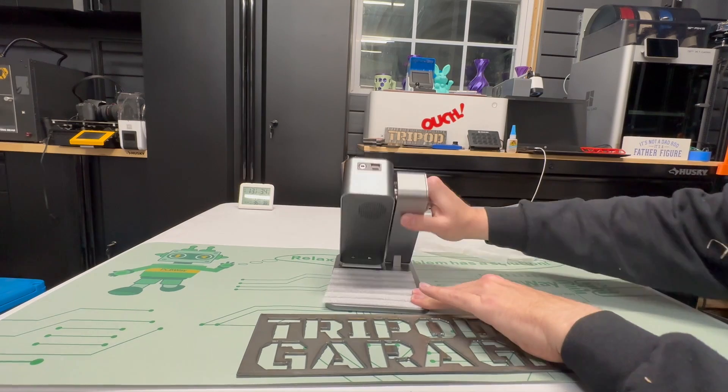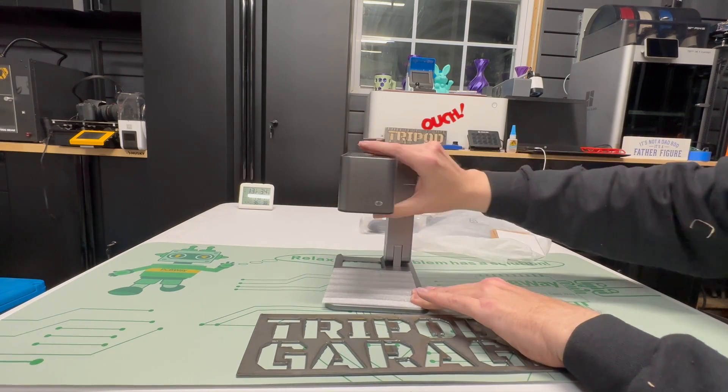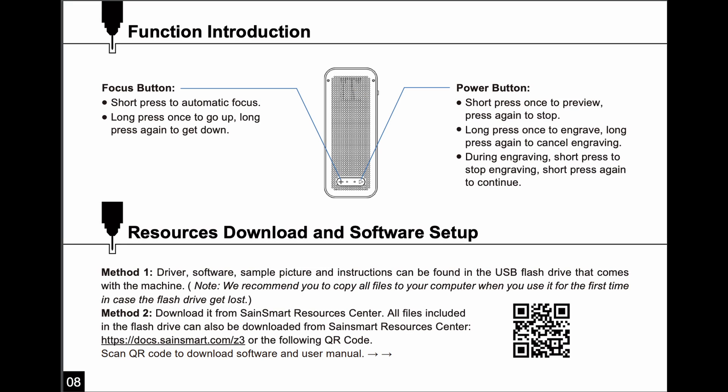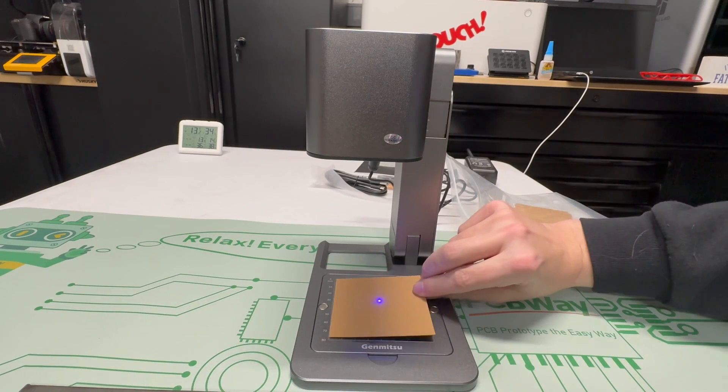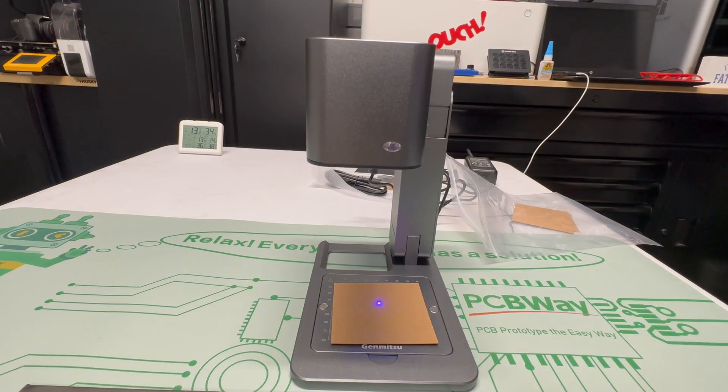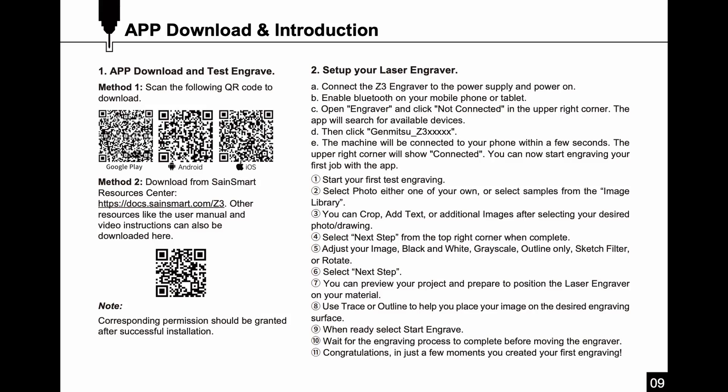Setup is just fast and easy — tilt it up and then swing it out. You have three lines on the top to make sure it's level. You have two buttons to achieve different things: quick presses and long presses. I can never get it to shut off or turn on with the power button. However, focusing is super easy — put some material underneath, hit the plus, and it automatically focuses. For a small laser like this, that is awesome.